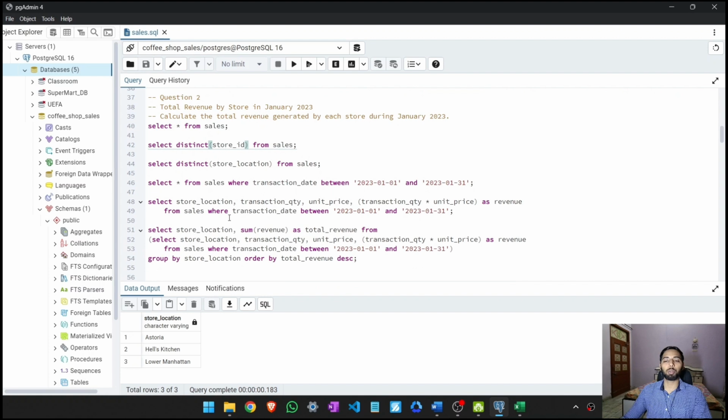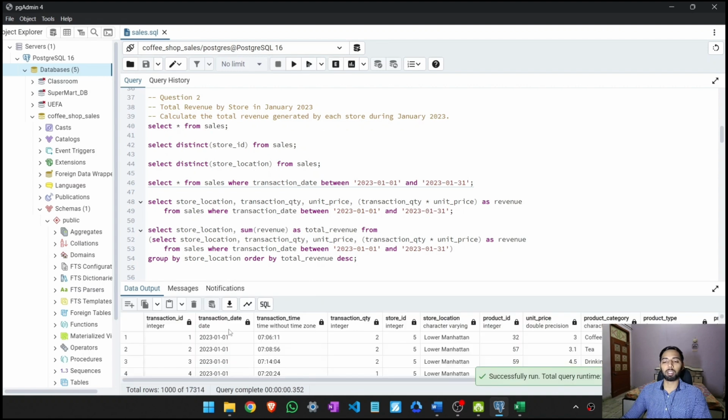For that, we do SELECT star FROM sales WHERE transaction date is BETWEEN 2023-01-01 and 2023-01-31. If we run this command, we will get all the transactions of January 2023.